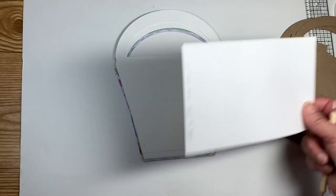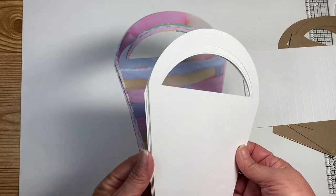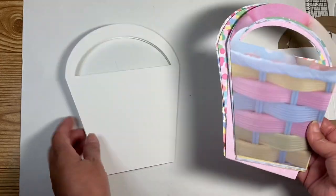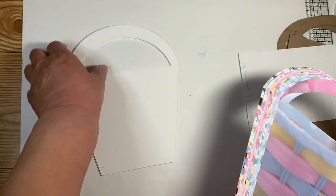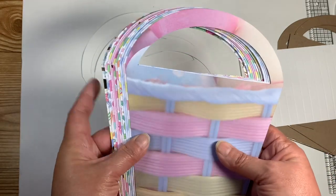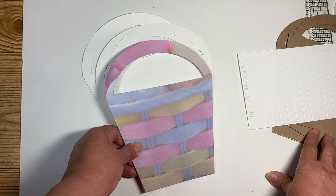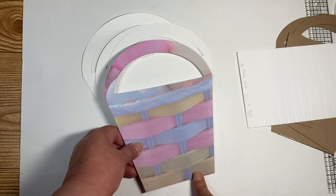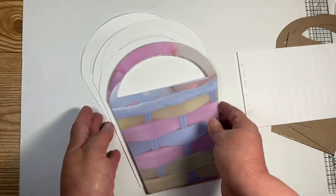This is going to be our hinge and I have prepared as much as I can beforehand. These right here are the actual pages that are going to be the picture pages, and these are just the covers for each page, then the front and the back. I had four of these — this is 110 pound cardstock. I have four of those and I have 12 of the covers for each page front and back, and then the front and back cover. This one actually comes from last year's paper pad — I liked the basket weave so I used that one. Other than that, all the other pages come from this year's paper pad.